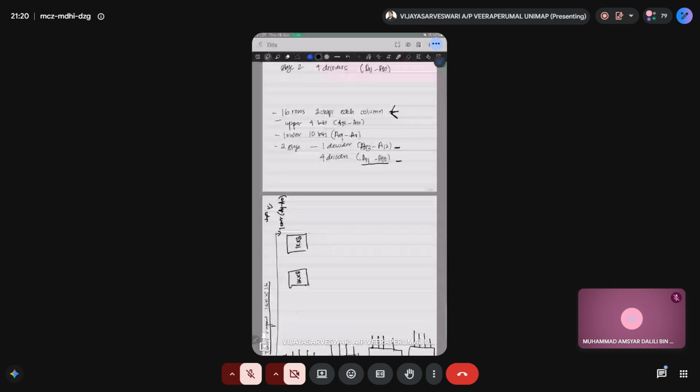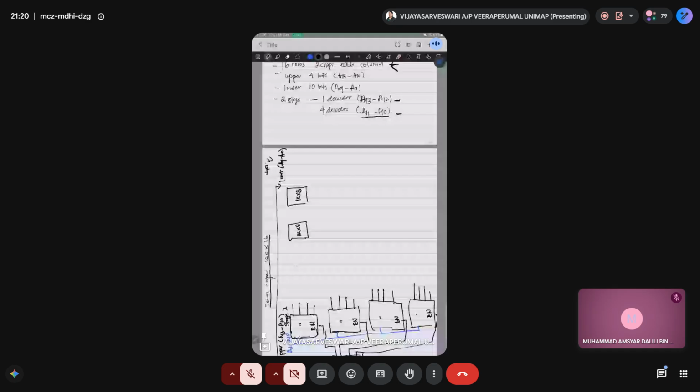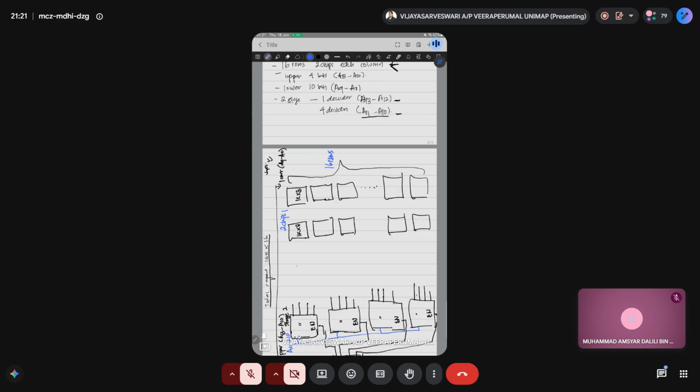Okay, for this one, saya akan buat lagi another 2. Maybe I do a bit lah. Okay, 3. And then it's another 2. Saya akan buat untuk ni. Okay, so the total rows that you need is approximately 16 rows. And then you ada 2 chips per row. 2 chips per row, ada 16 rows lah. Tapi saya tak buat semua so maybe you can do after this.